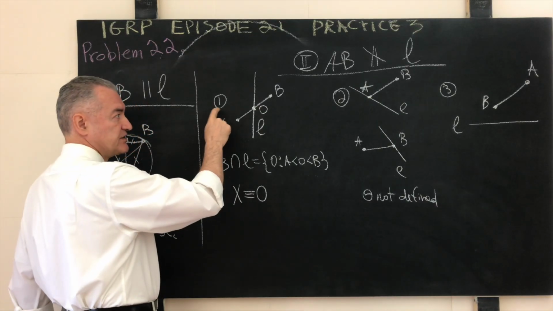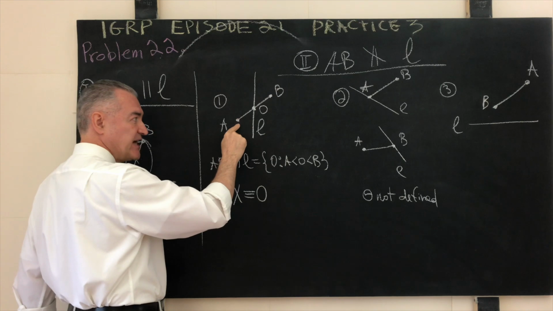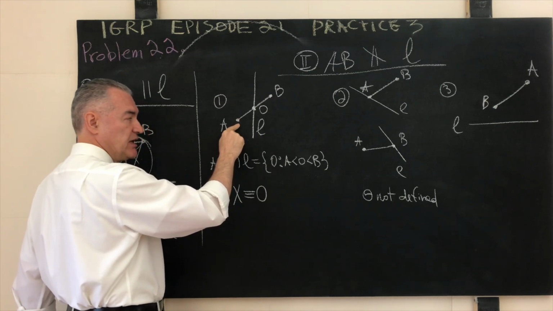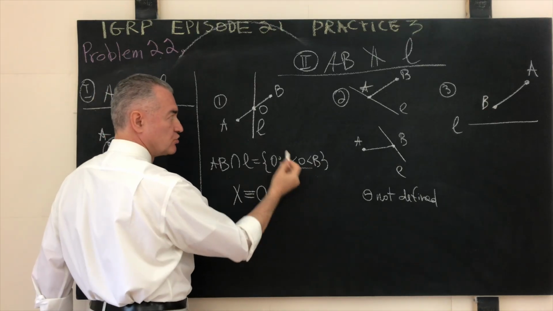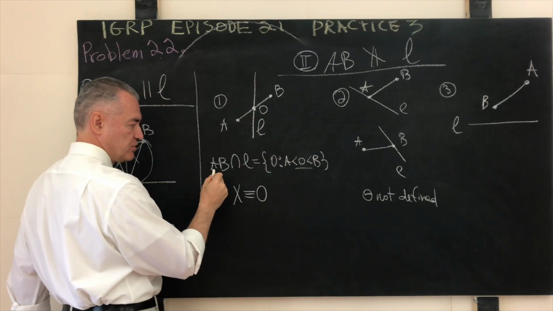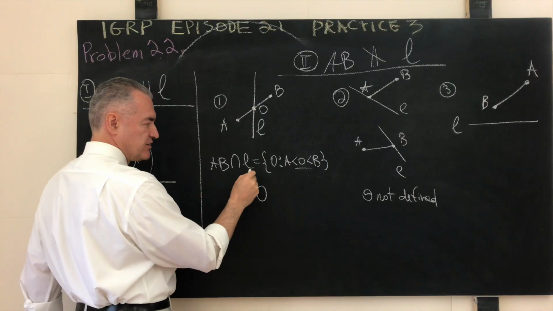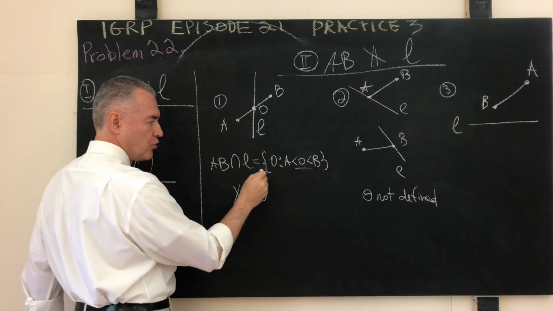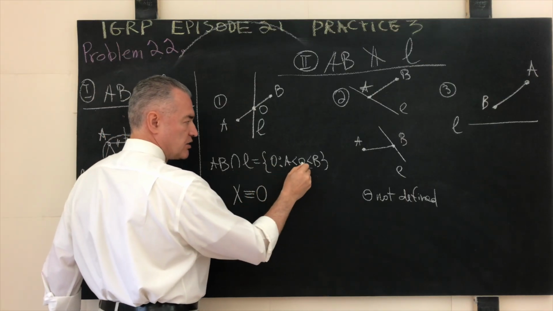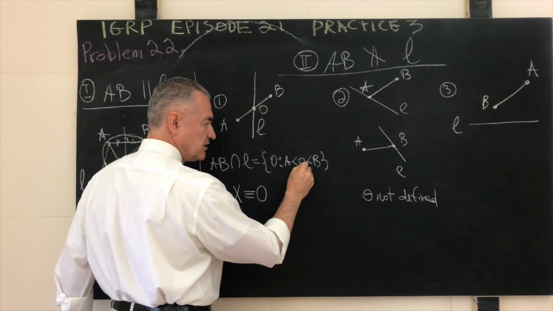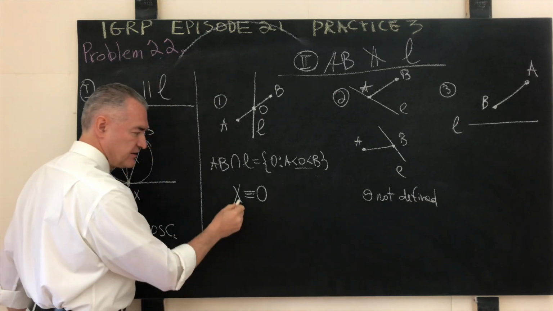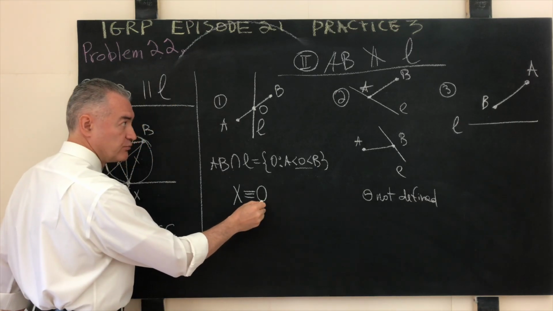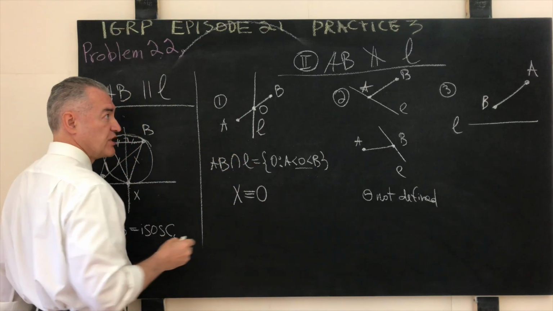In the first case, the straight line L intersects the given line segment AB at a point, we'll call it O, that is strictly interior to the line segment AB. In other words, the straight line AB and the straight line L intersect at a point O such that the point O is located strictly in between the points A and B. In this case, it is evident that the mystery point X is precisely the point where these two objects intersect.